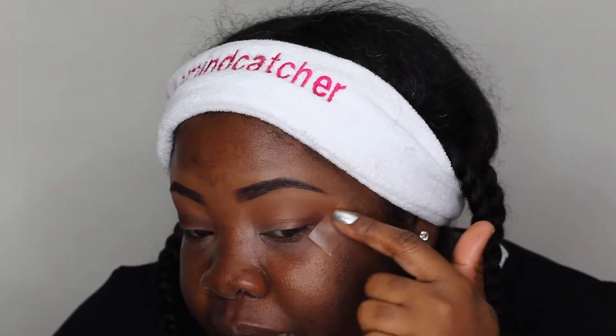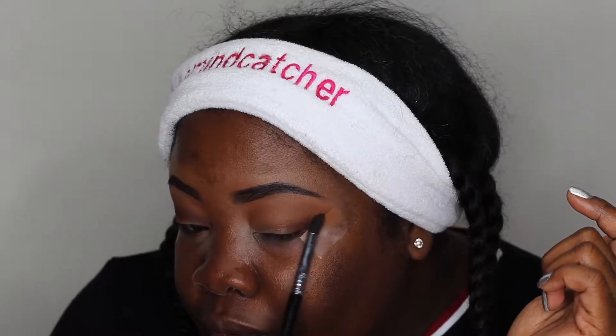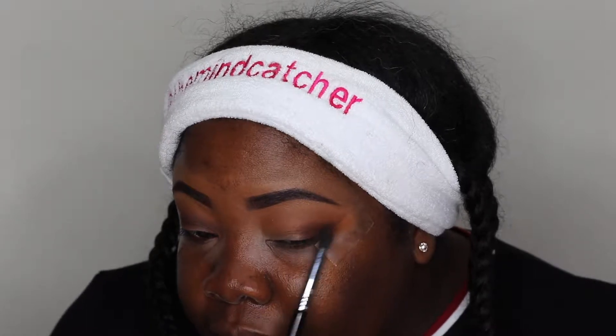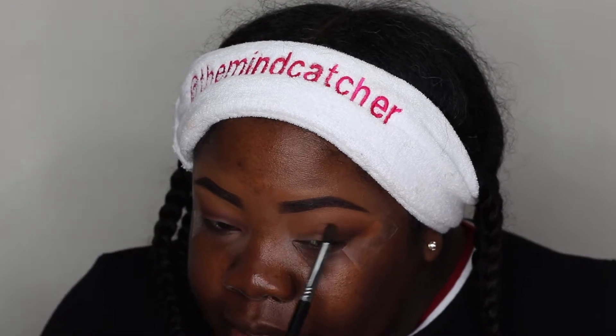Keep the dark brown a little bit lower than the lighter brown, brushing it inward and fading it. As it moves toward the inner corner, you'll have a dark deposit on the outside that fades going inward — a nice gradient effect. I'm keeping my brush on the side out here where the color is concentrated, then using the point more as I move toward the inner corner to keep the color below the first brown.